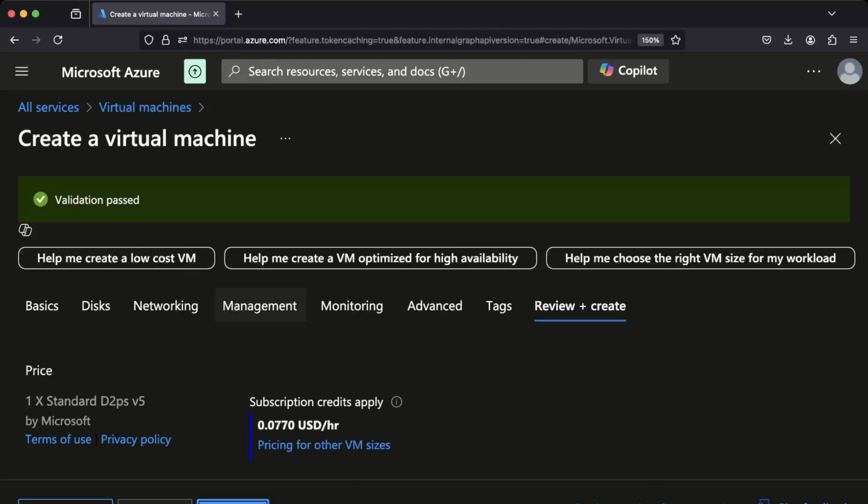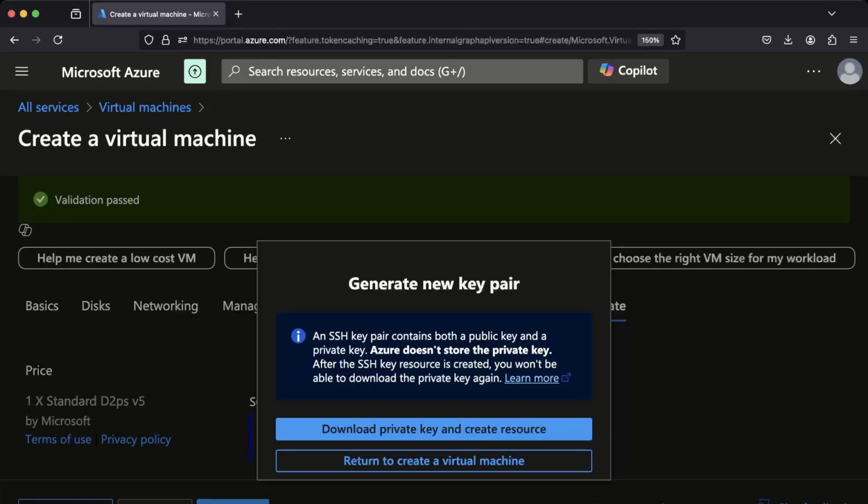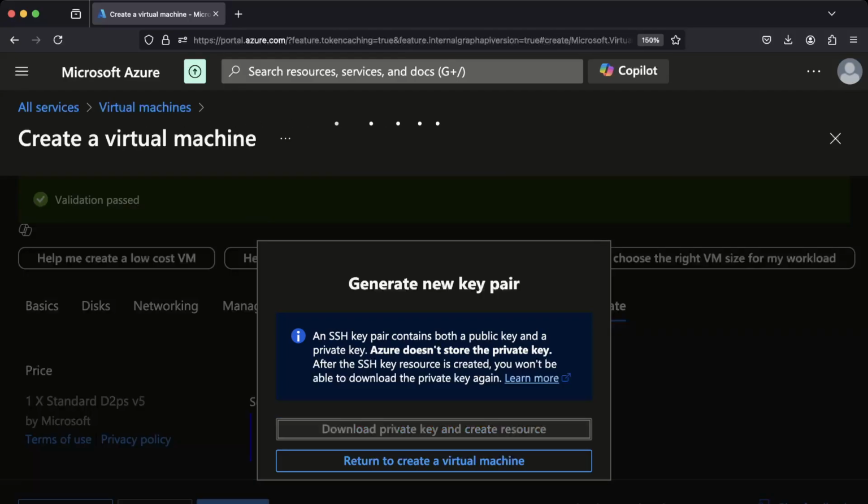But for the sake of this video, I'm going to go ahead and click create, because that's really all we need to get our virtual machine going. And as you can see here, it's asking me to download the private key and create the resource. Azure doesn't store the private key. Only I know what this private key is, and so I've got to make sure that I keep it very safe.